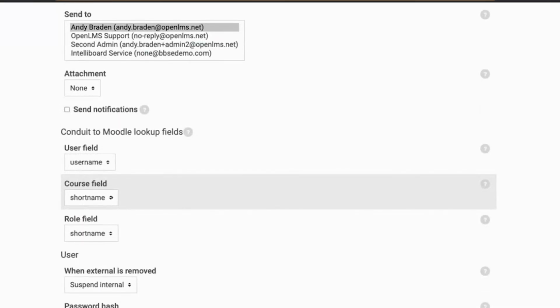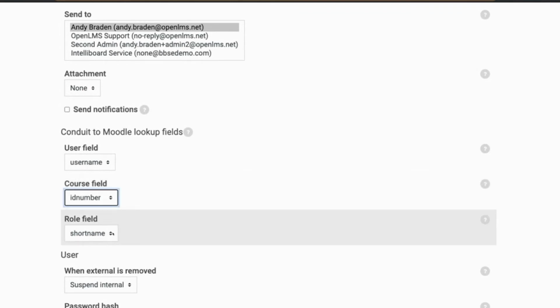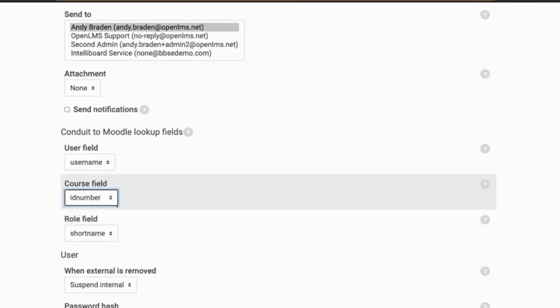So one thing to think about is if the short name is the kind of thing that sometimes does change. Think about setting Conduit to use the ID number as the key record value so that the ID number is fixed always, and the short name may change. And then that way, the enrollments will stay linked to that ID number. So yes, Iggy, it should, and it mostly works that way unless Moodle really wants to get involved in that.